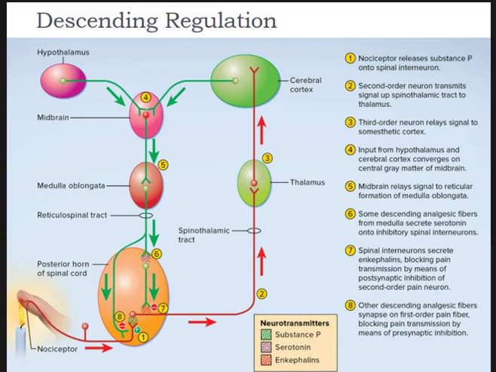I guess here they're also showing an interneuron that's also inhibiting, and this would be the second-order neuron coming in carrying pain information. Again, same basic depiction of what was on the prior slide, but somehow I like this one a little bit better, although it doesn't identify the anatomical structures as well.